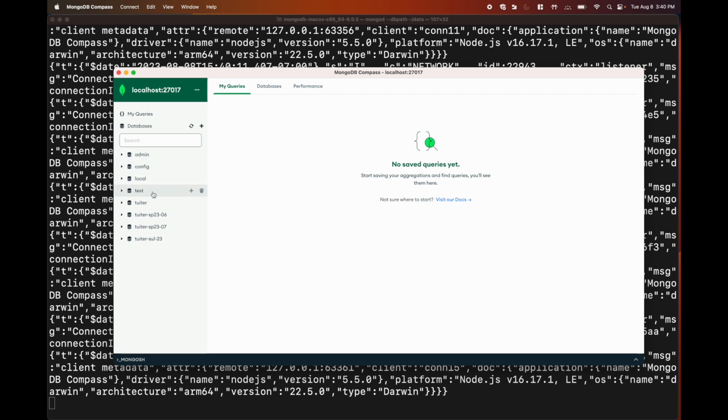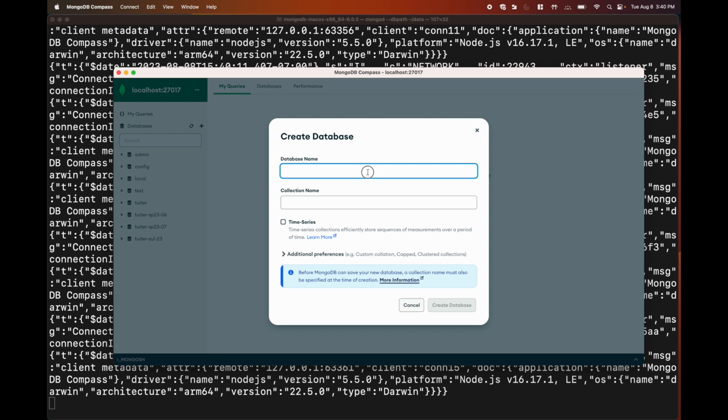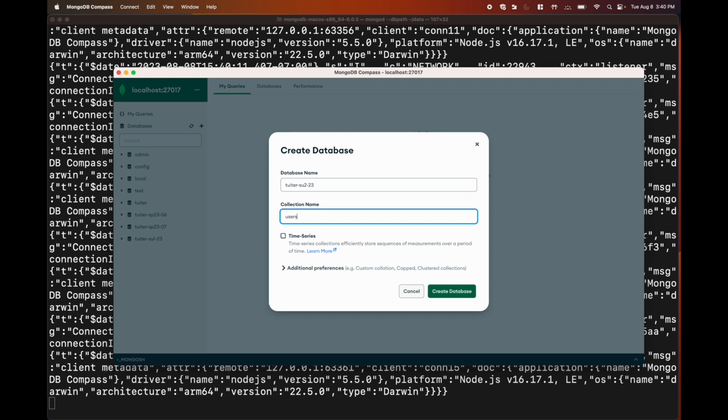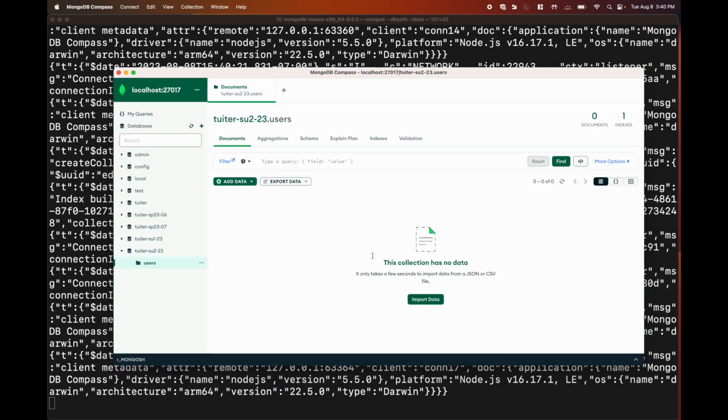These are the databases that I've created over several semesters, and we can create a brand new database for this course. We can give it the name, say, Twitter 2023, and then you can create the first default collection, which is optional, since you can create it later, either this one or several others a little later. But here let's demonstrate that we can create a database including a brand new collection. There it is. So it created the database and the collection.